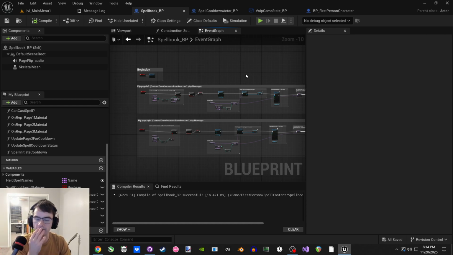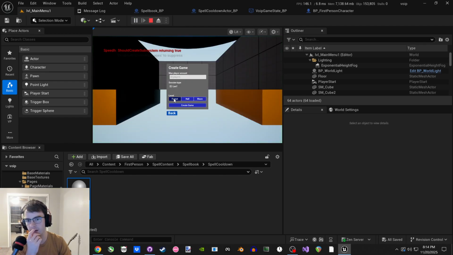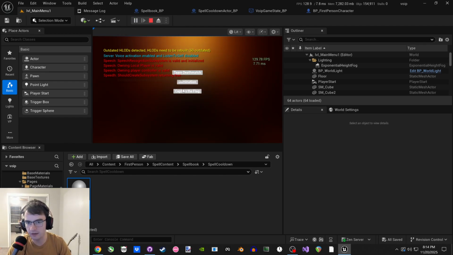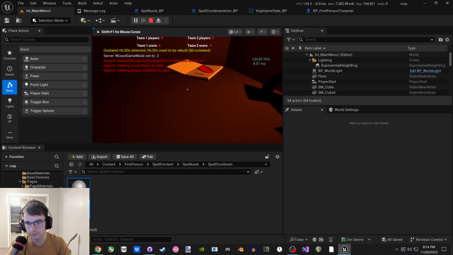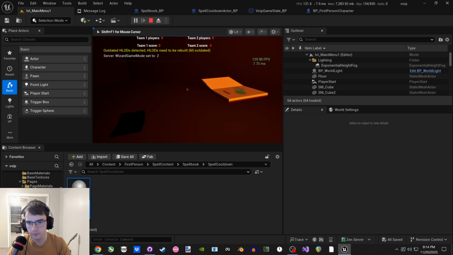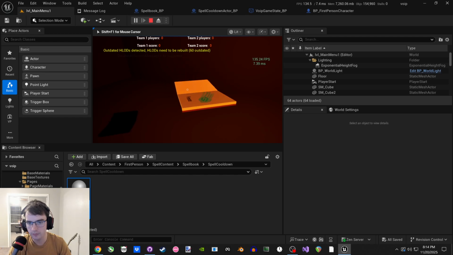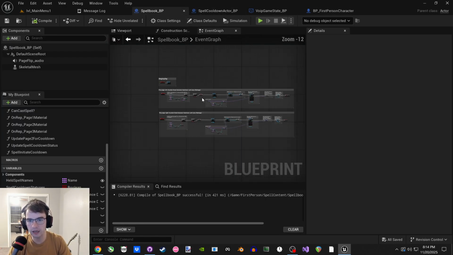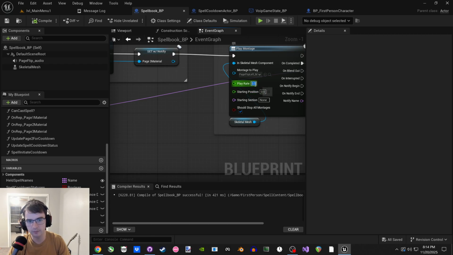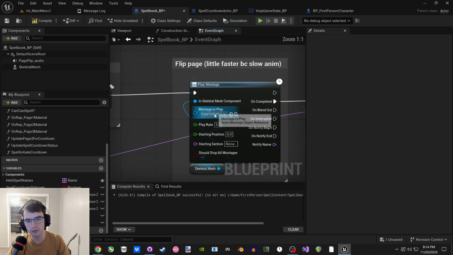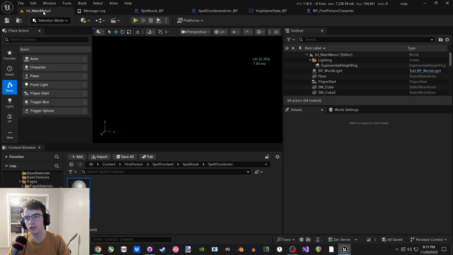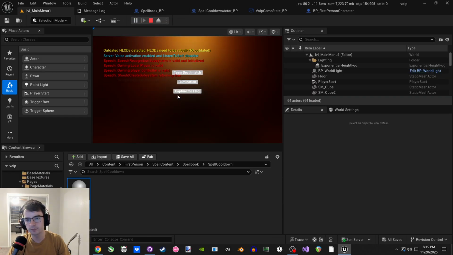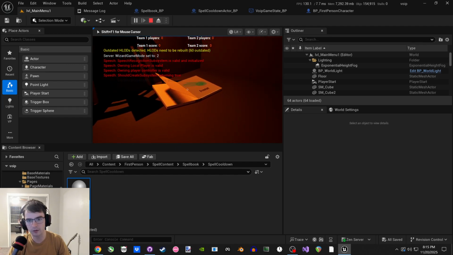So next I need to figure out why the pages aren't covering each other when they're flipping and when that even happens. Is it the speed? What if I just turn the animation speed down and see what happens? So what if we do 1 and just see what's going on here? Because I don't think I saw that issue before.